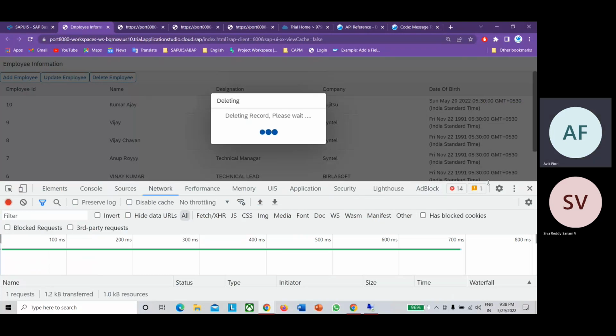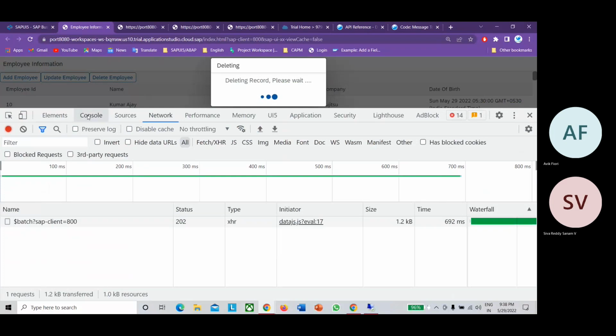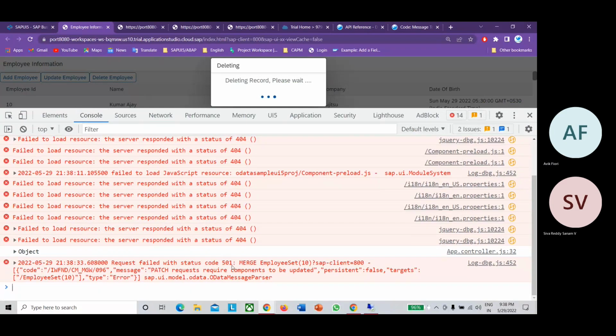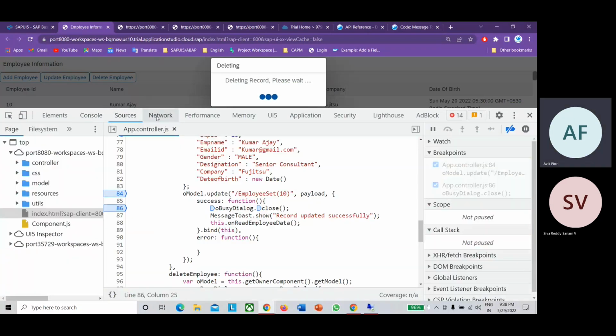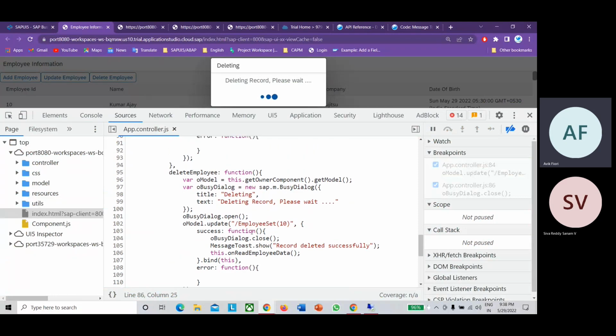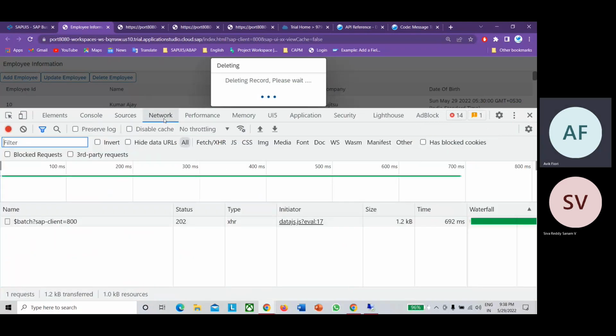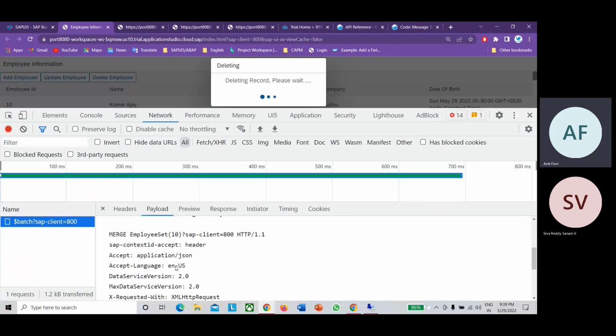Looks like we have an error here. Oh. Patch request requires component to be updated. Okay, let's see. What got triggered?